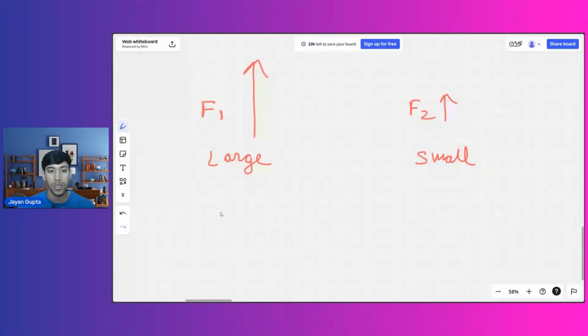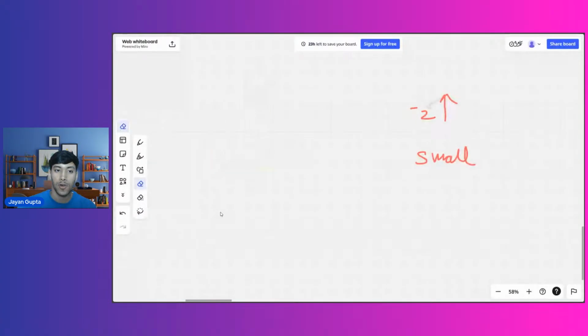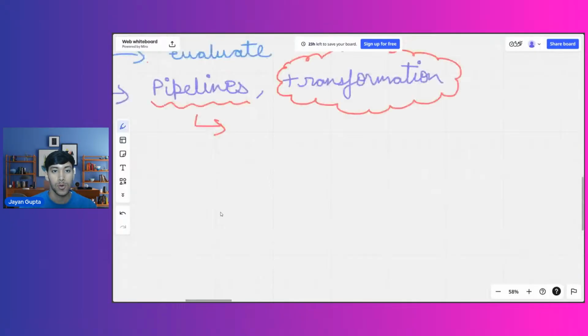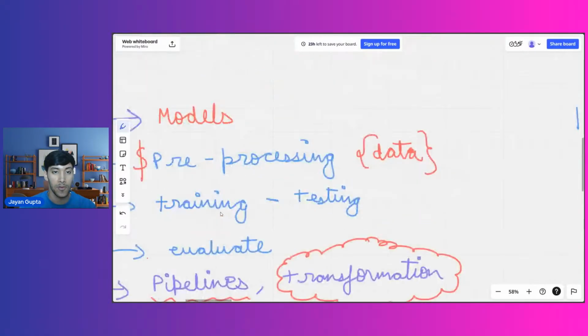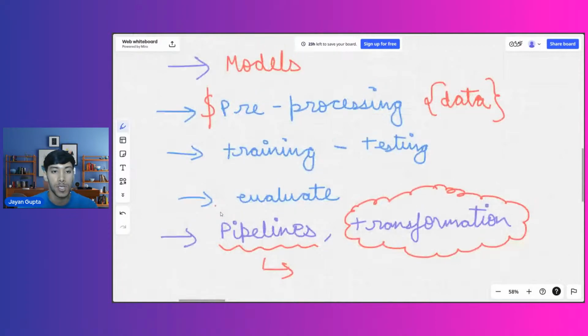And how will I know what type of transformations to apply? That is when we will be discussing algorithms, like which algorithm needs which kind of things to be taken care of. So in one particular step, I can just apply this transformation. This is how easy it is to use. That is why this whole library, which I'm showing you, is so popular. It is also asked fairly often in interviews. The same question can be asked in interviews: why is sklearn so popular? So now you know why it is so popular.